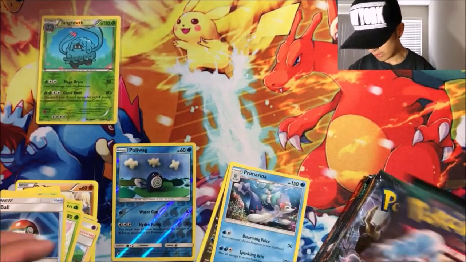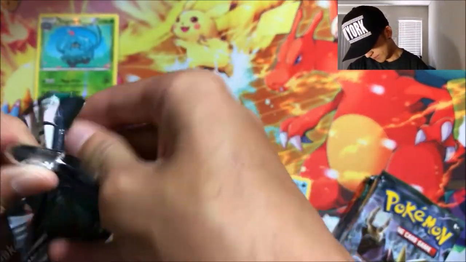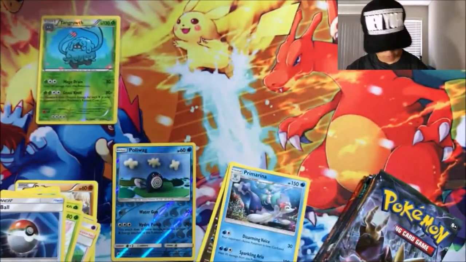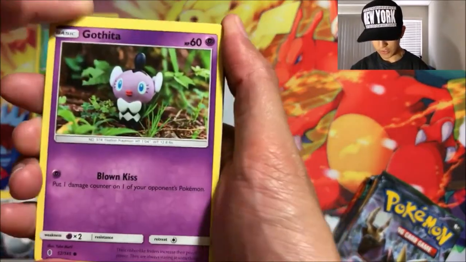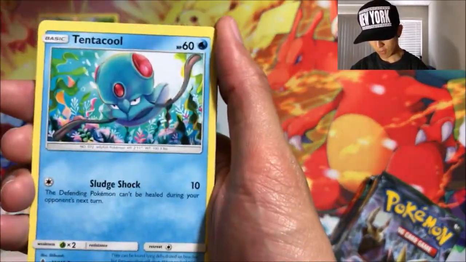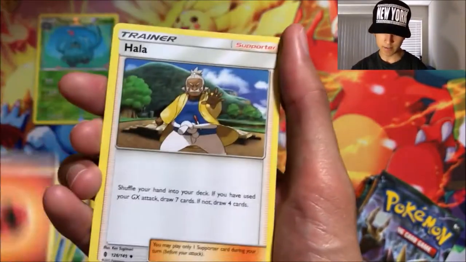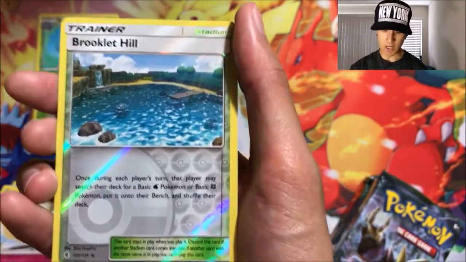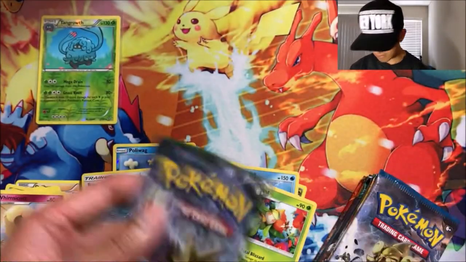Alright, I'll put these down there. Next up we got Guardians Rising. Get that Tapu Lele. This time I'll appreciate you. 1, 2, 3, 4, 1, 2. We got Gathita, Castform, Tentacool, Clefairy, Lidwick, Fire Energy, Hala, Aether Paradise, Conservation Area, Whimsicott, a Reverse Brooklyn Hill, and a Lilligant. Oh my goodness, 3 for 3.